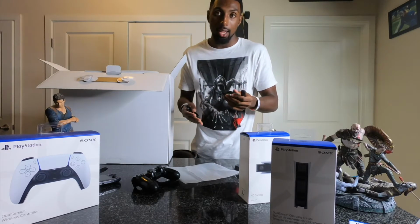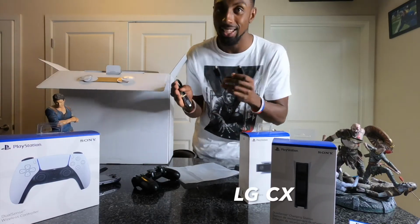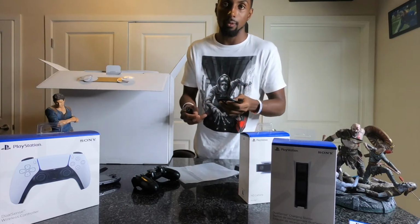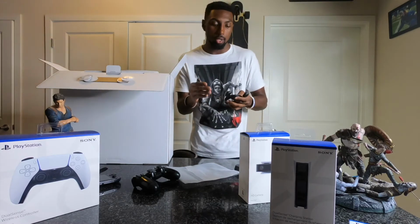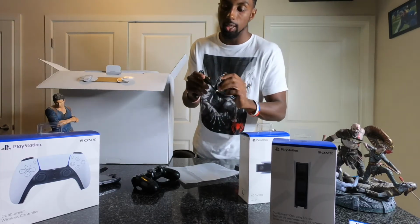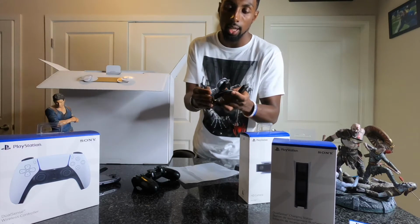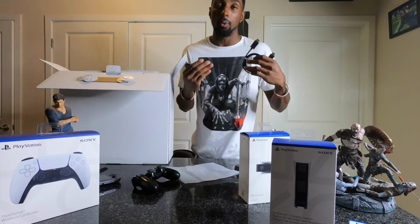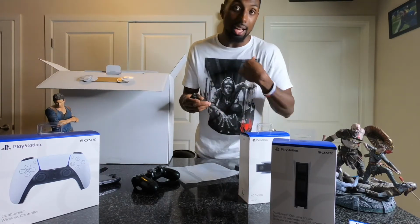Basically, I asked the guy in Best Buy because I'm looking to buy the LG CX, aka C10, TV for the PlayStation. It's the best TV out for the 4K 120 Hertz. You all know, all my gamers out there, y'all know who did your research. But basically, this cord is the same thing, like the ports. It's just a matter of the technology or wiring that's built inside the cable. That's what he told me. So if I'm wrong, they ain't gonna correct me in the comments, because that's what I've heard, word around the street.